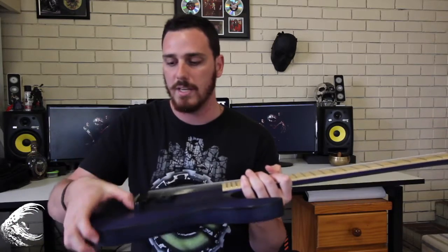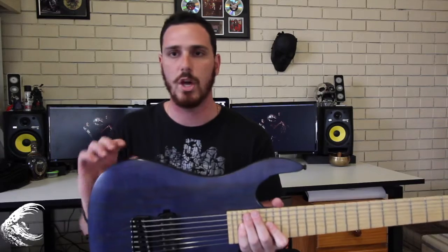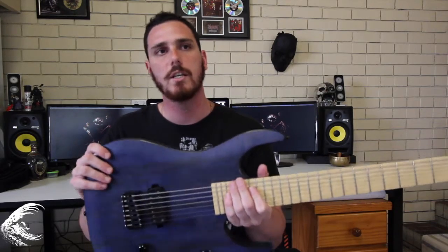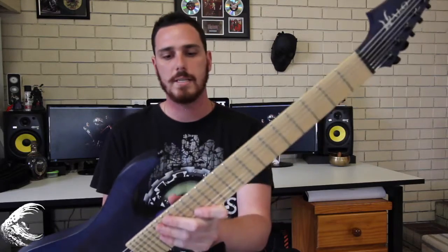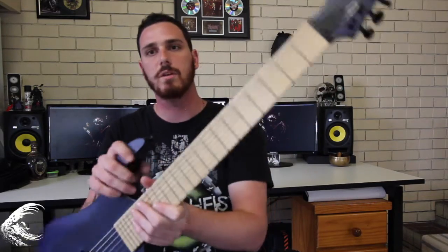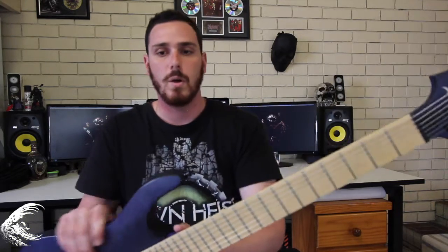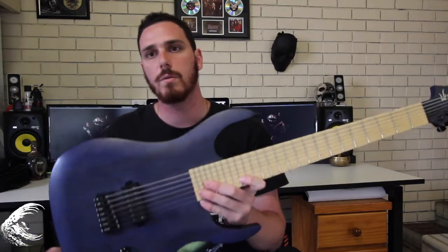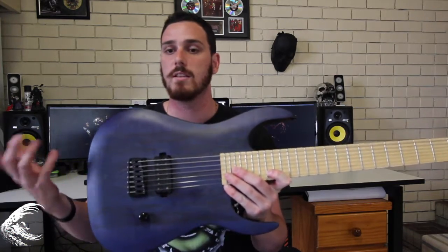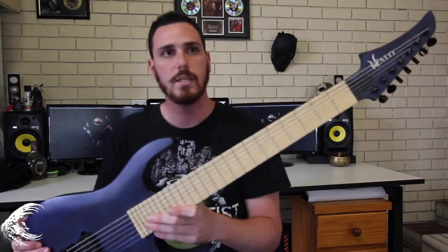My previous one, I didn't actually get any tapers or anything like that. It had the curved edges as a standard sort of feature, whereas this one has the tapered edges all the way around. And the neck actually does feel a lot nicer compared to that first build too. So they were also 2 years apart as well. So I may say that Halo have improved on their build quality.